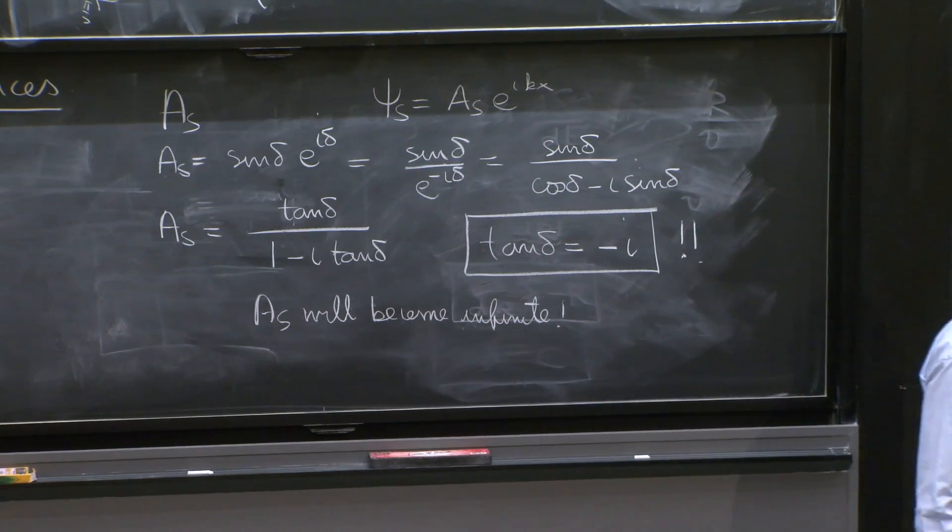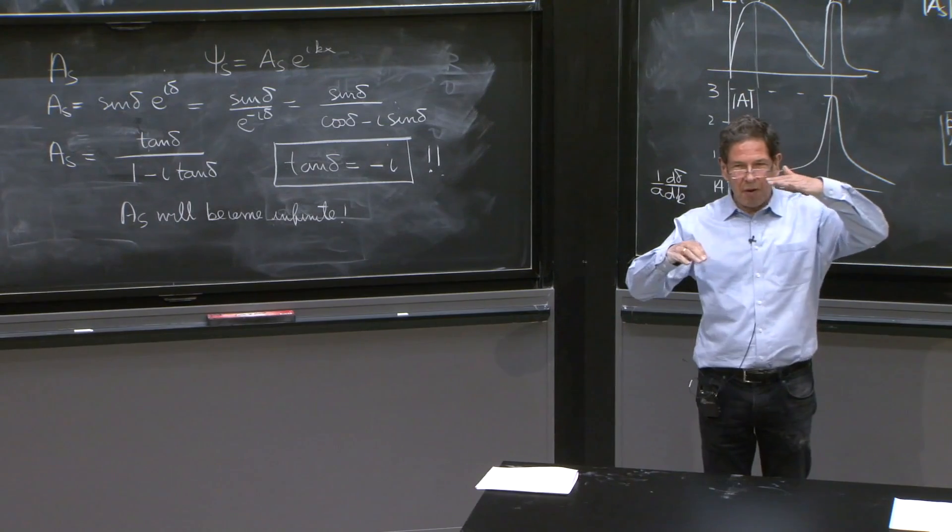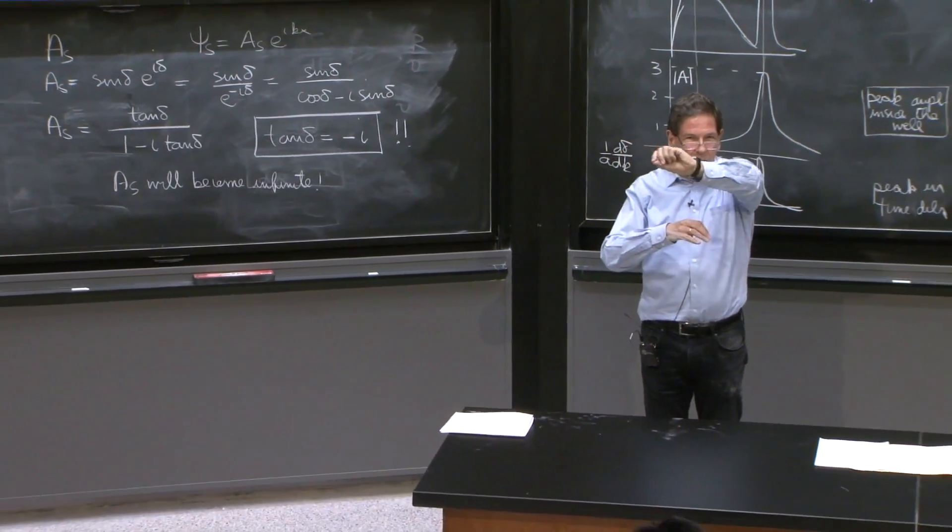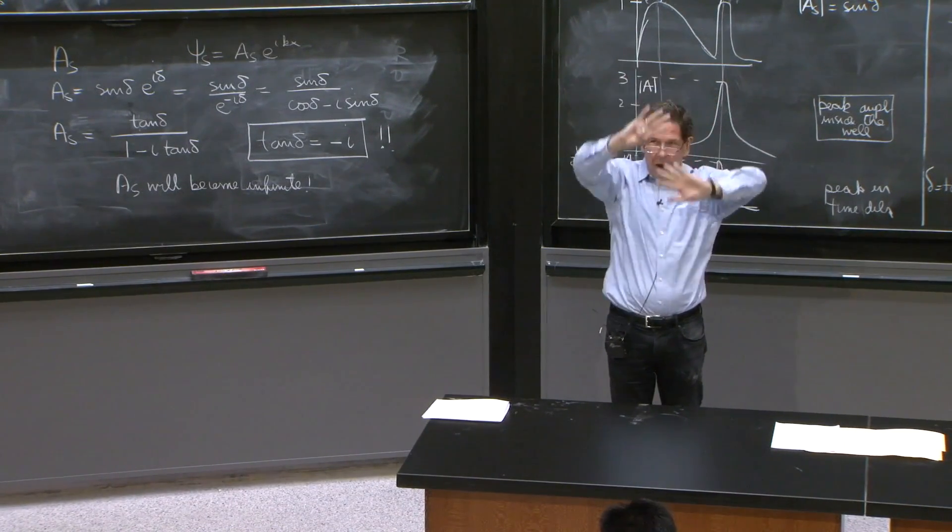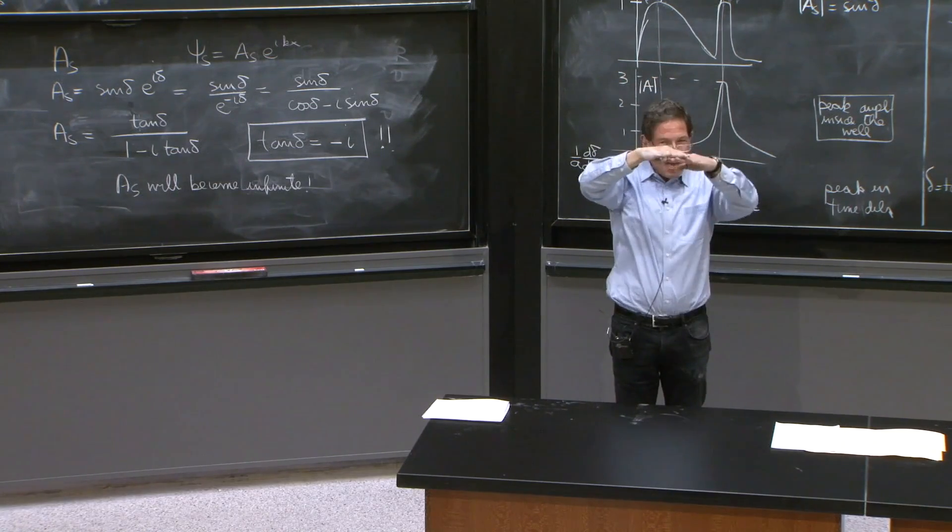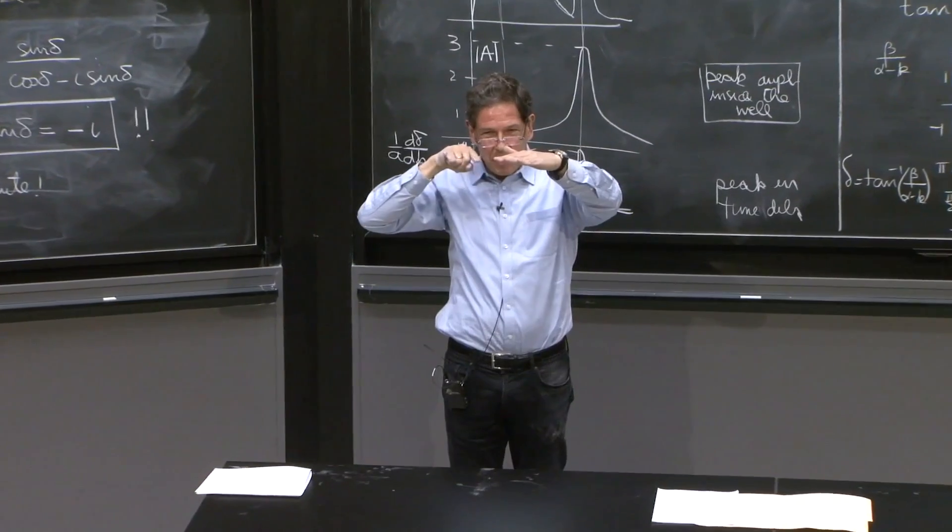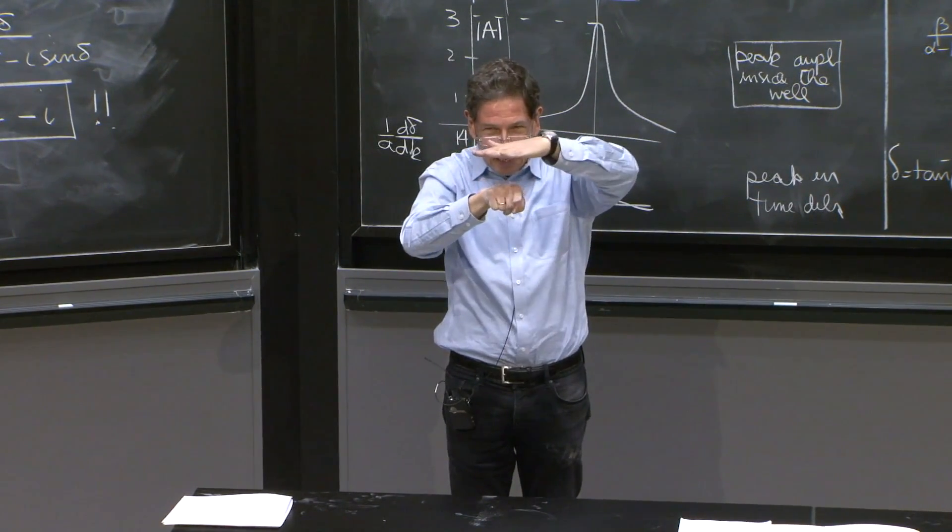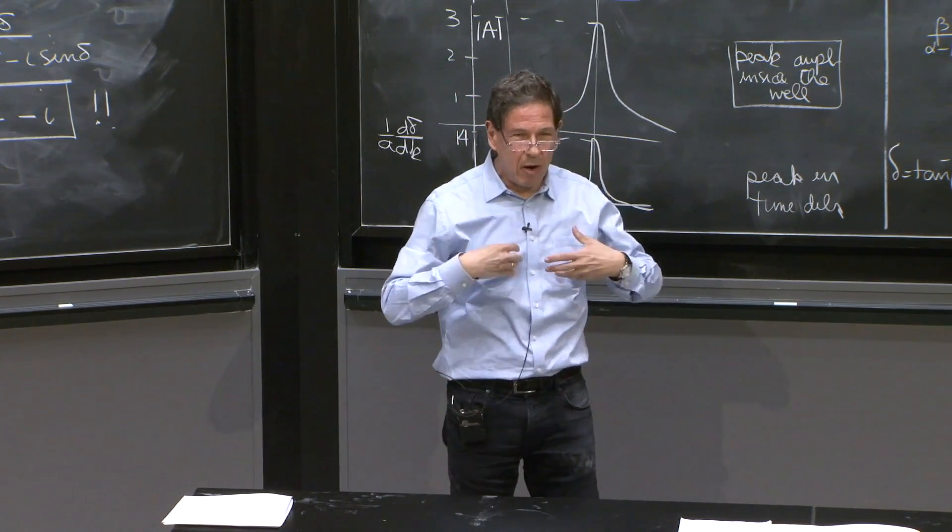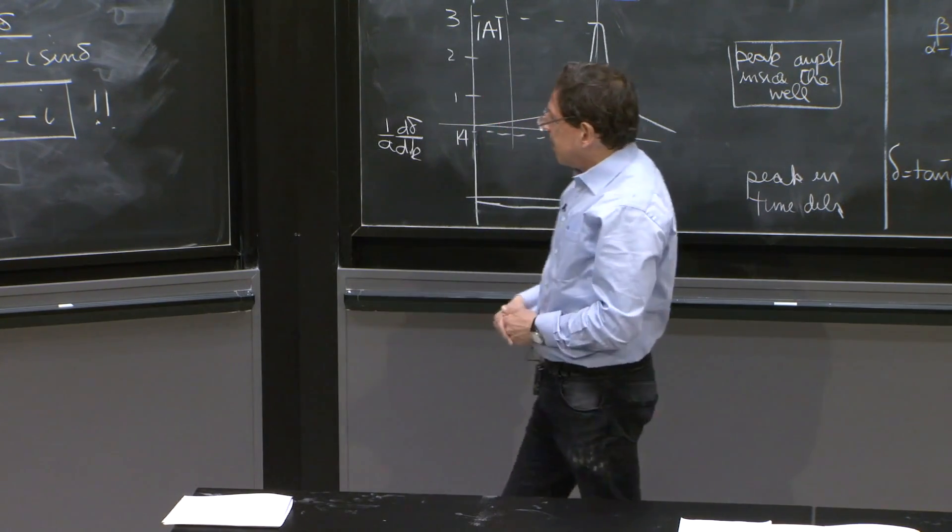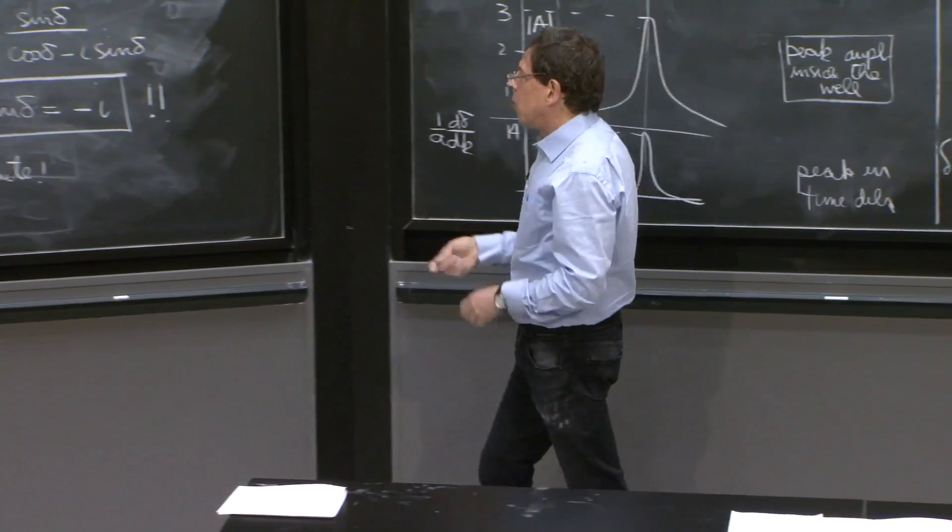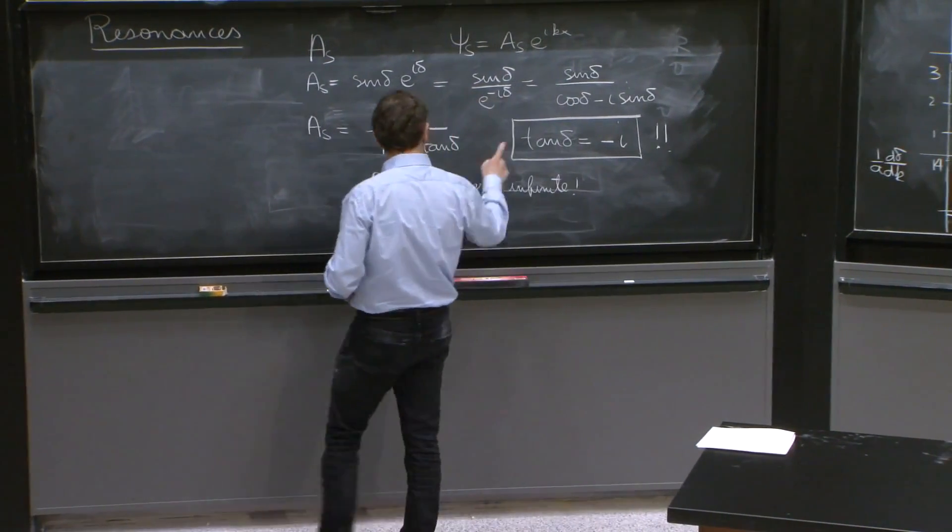And you say, well, this doesn't make any sense. But maybe it makes sense in the following way. This is the line of real phase shifts. Values are real. And here is the world of complex phase shifts. These are the real phase shifts, or there are the complex phase shifts. Maybe if the phase shift becomes infinite off the real axis, it's just large on the real axis. So actually, if you wanted it to be very large, you will have to get off the real axis. If this sounds vague, it is still vague, but in a minute it will make it precise. So I suggest that we take this idea seriously, that maybe this means something.